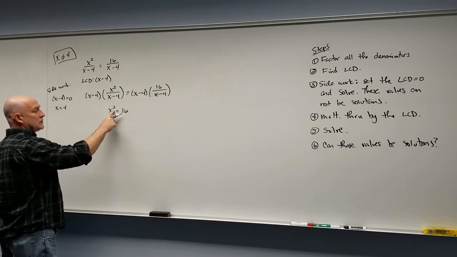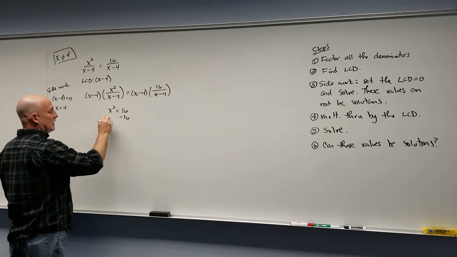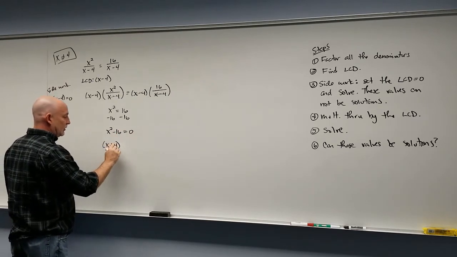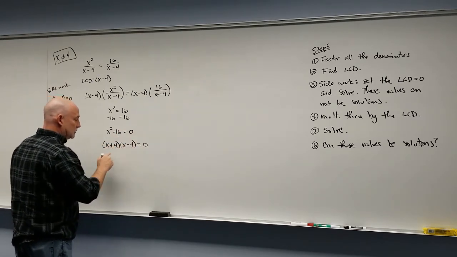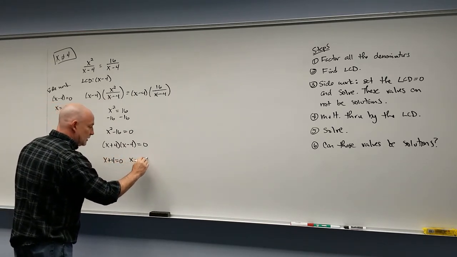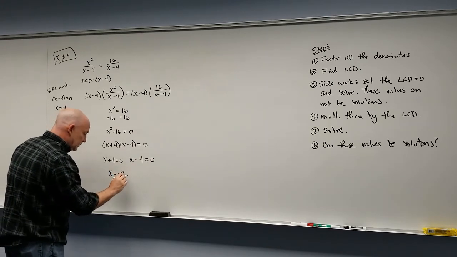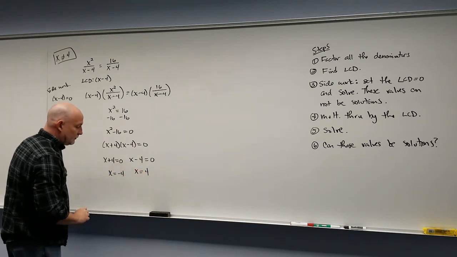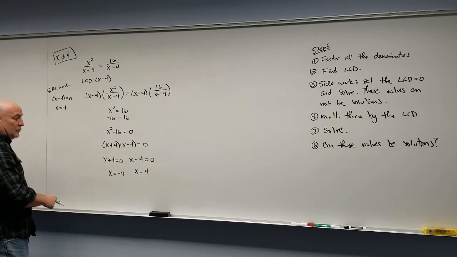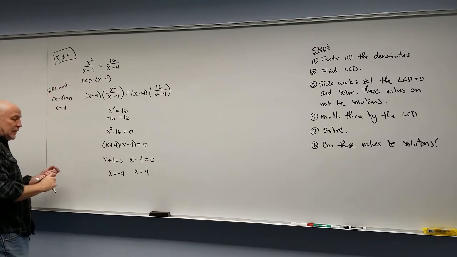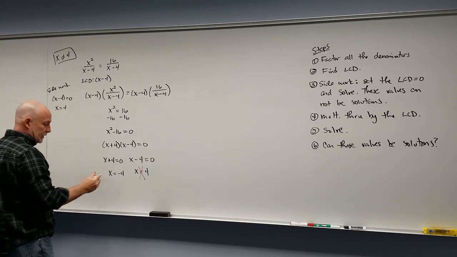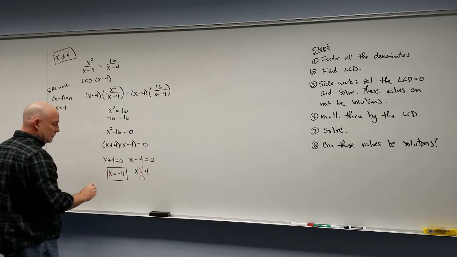The power is higher than 1, so it's not linear, so we move everything to one side and try to factor. That's the difference of squares, so that'll factor to x plus 4, x minus 4. Two things multiplied together and equaling 0. One of those factors has to be a 0. So we get two possible answers, negative 4 and positive 4. Now before I put a box around these and say that these are my answers, are those allowed to be answers? Well, the 4 is not allowed to be an answer, so we got to throw that one away. So our only answer here is x equals negative 4.